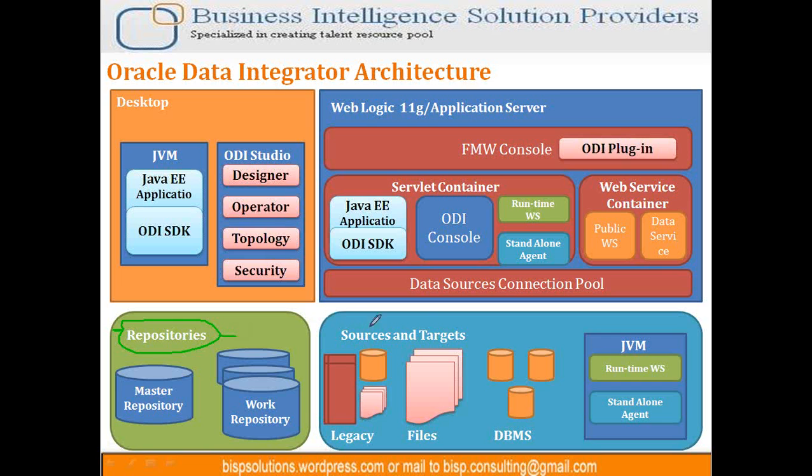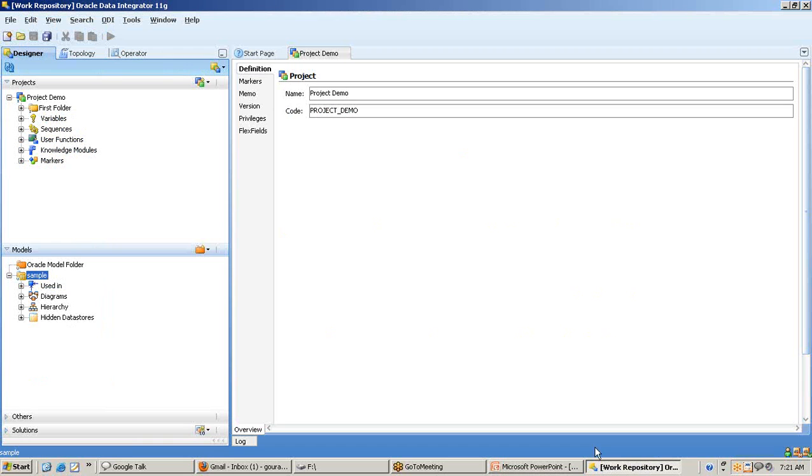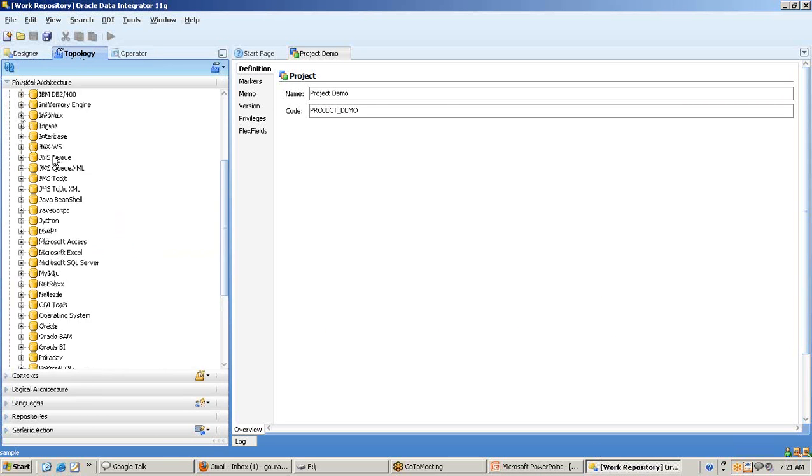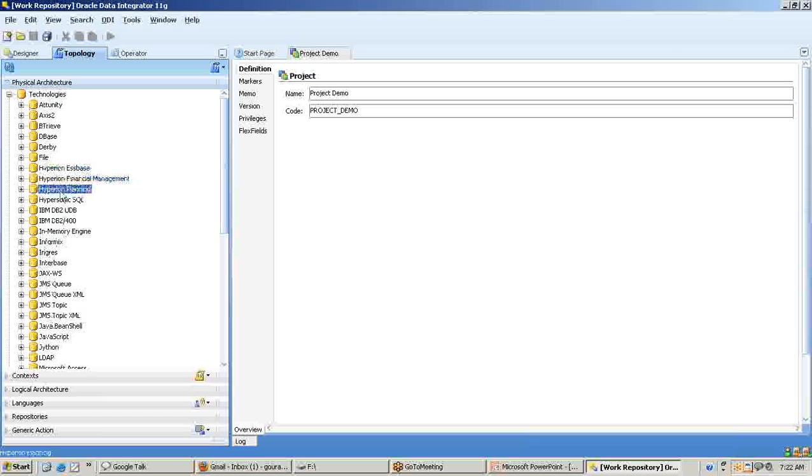We have different sources and targets. Let me show you first. Here's my tool, ODI. You can see the list of technologies supported by ODI, all of which we can use as source and as target.